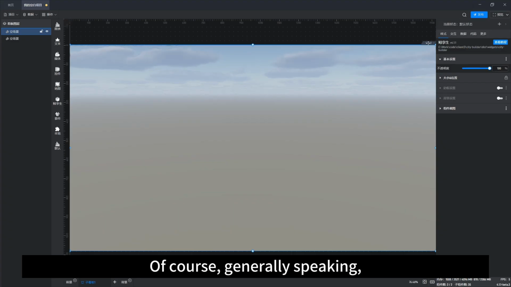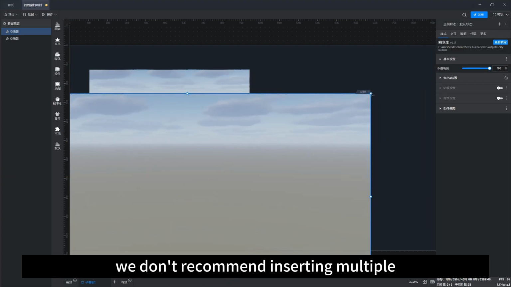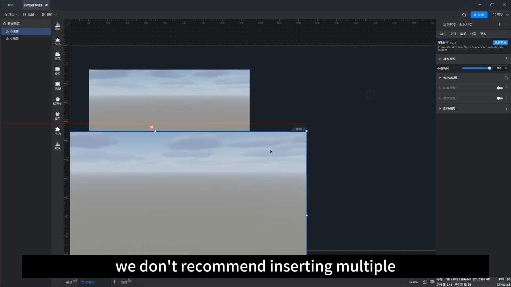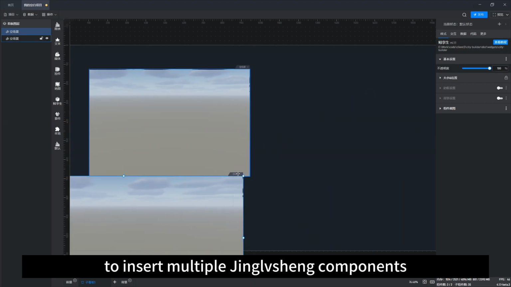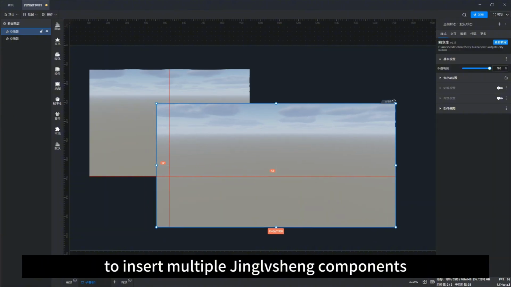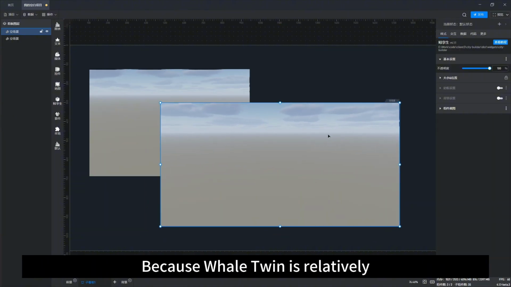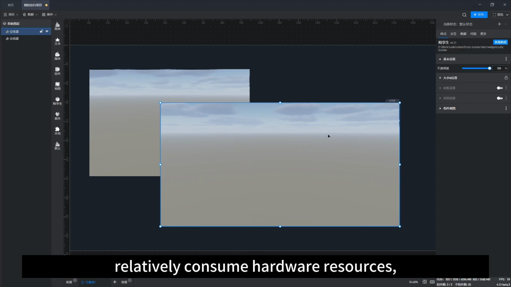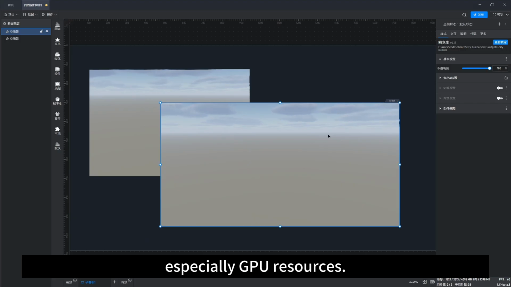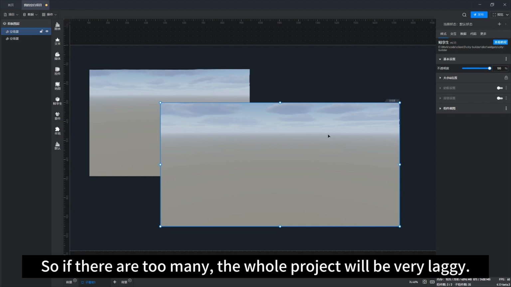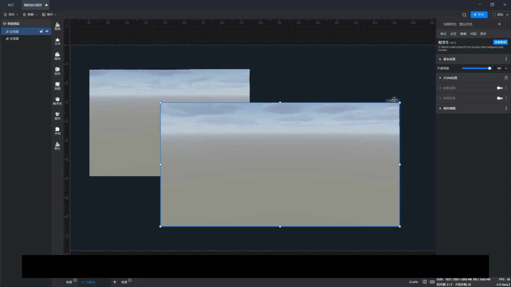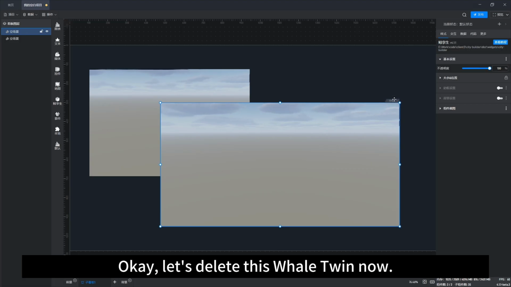Of course, generally speaking, we don't recommend inserting multiple Whale Twin components, because it consumes a lot of hardware resources, especially GPU resources. So if there are too many, the whole project will be very laggy. Okay, let's delete this Whale Twin now.